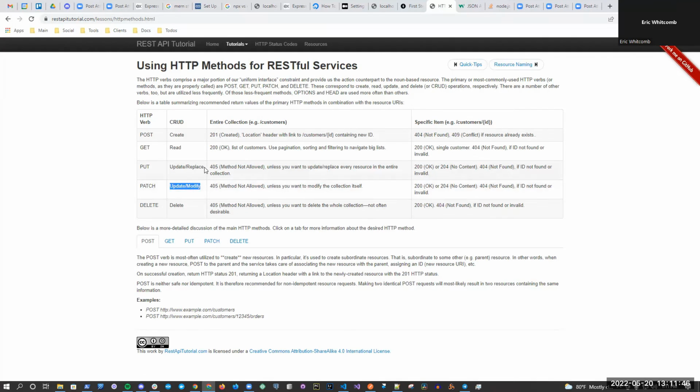And so just be aware that the general idea was put is now meant for replacing the full data. So it's either the full row or the full MongoDB document, something like that, right? And it's going to replace the whole thing. And a patch would be modifying an already existing version, but not a full replacement. Okay. You'll see a lot of stuff there. We can talk about that more later.